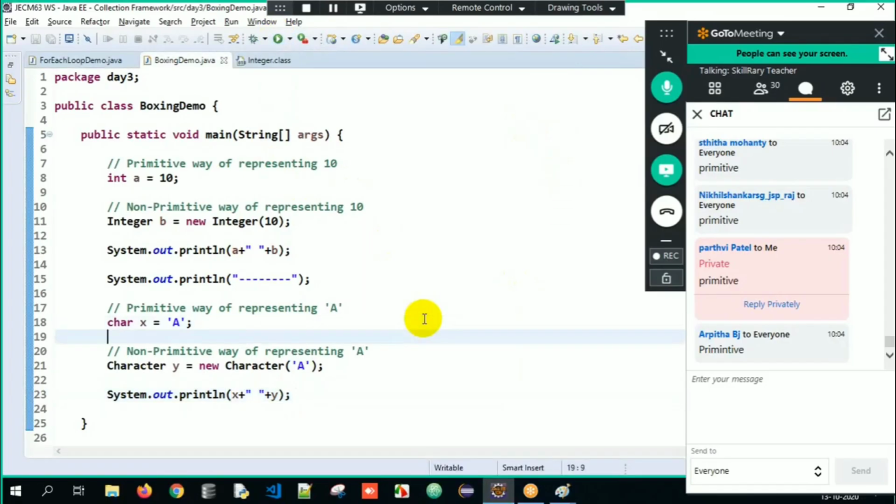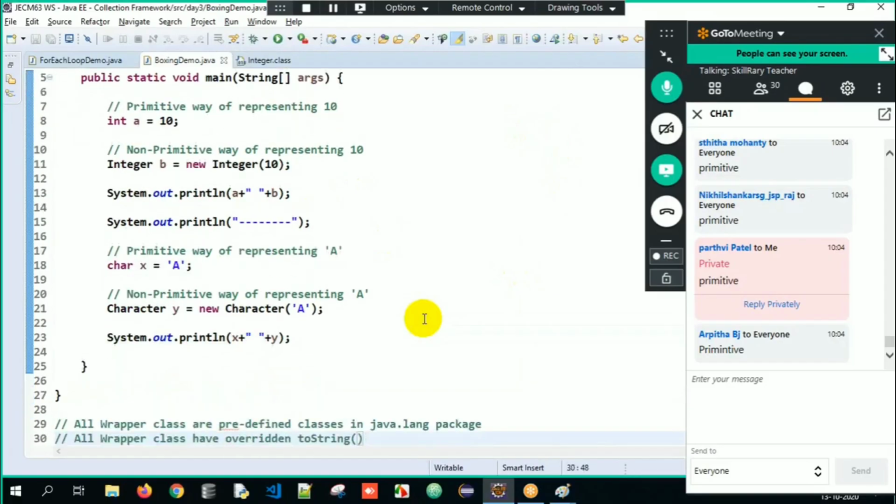So all the wrapper classes are present in the java.lang package and they have automatically overridden the toString method here. So that is what we are supposed to understand. Clear? I hope you got the clarity about which is primitive and which is non-primitive. I'm not done with auto boxing and unboxing yet, so this is just the basic way of understanding.